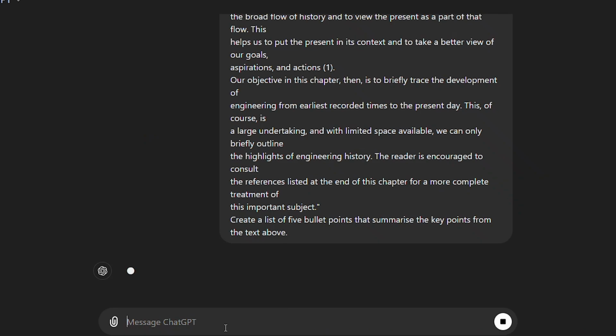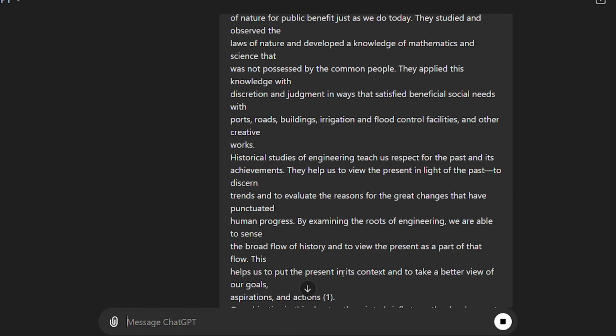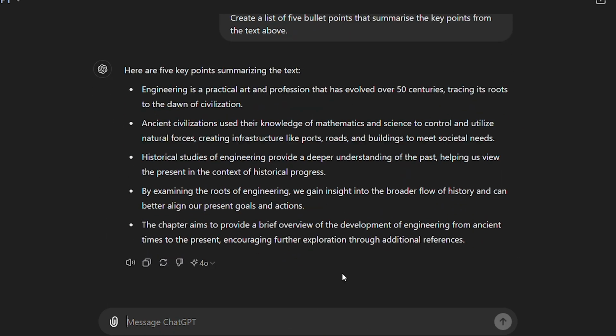The next one, which AI is very good at, is providing summaries. When you upload a document, for example, ChatGPT is very good at summarizing that document for you, to just tell you what the whole document is about. Or when you have a body of text that you don't have a lot of time to go through, you can just copy and paste it to ChatGPT, and ChatGPT is going to try and summarize that huge text for you.